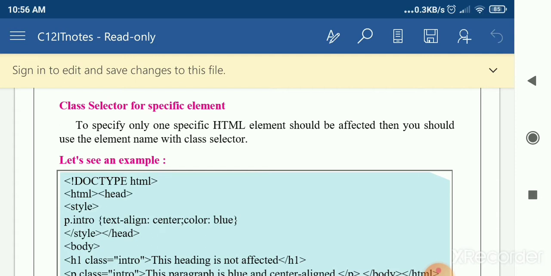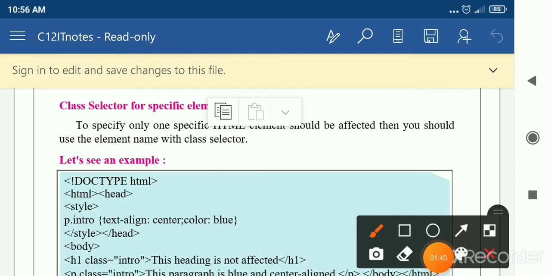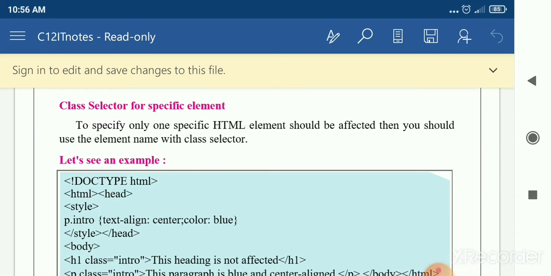To specify that only one specific HTML element should be affected, you should use the element name with the class selector.